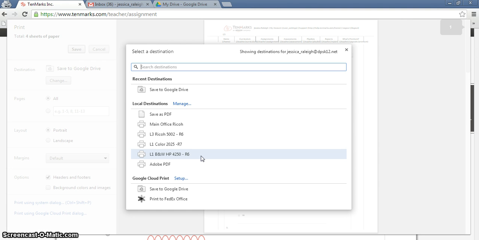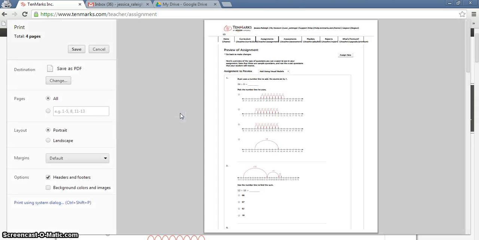That's fine. I prefer to keep things electronically, and then I don't have to carry a binder to and from home or wherever I'm going. So the way that I'm going to do that right now is save it as a PDF. So if I wanted to create a folder on my desktop that had PDF sample problems for all of these standards, I'm going to say save as PDF. And then I'm going to say save.